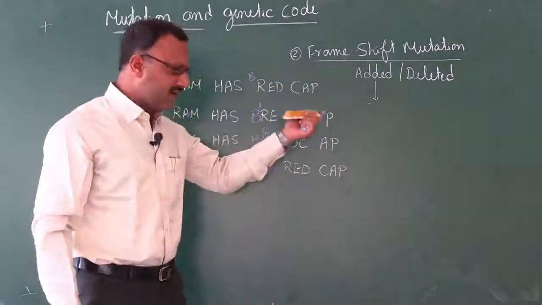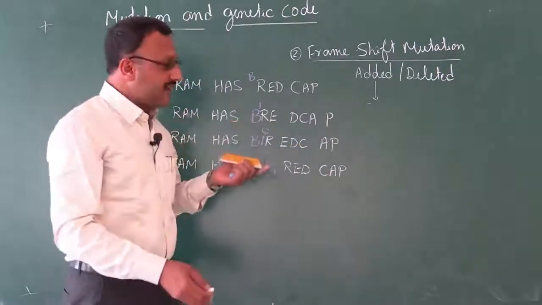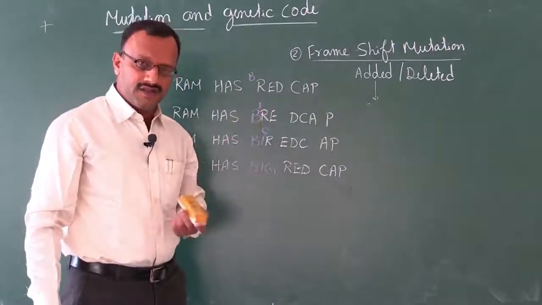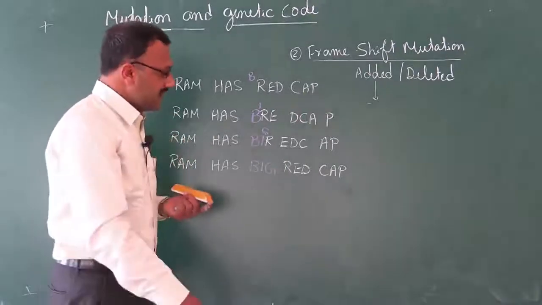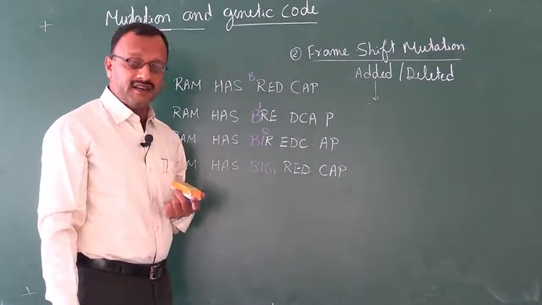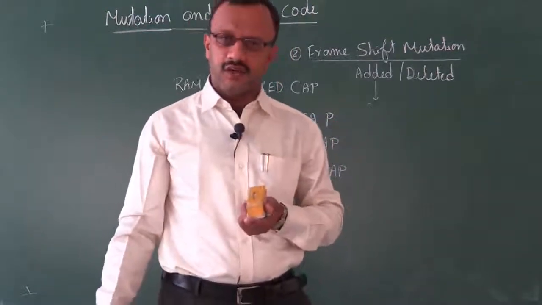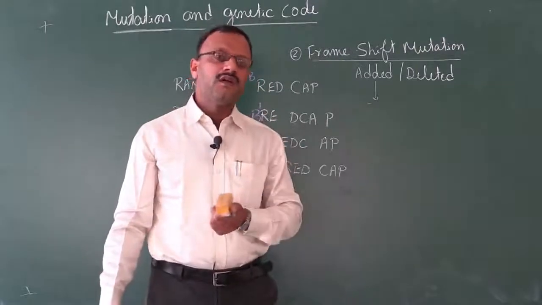This is one of the common types of mutation which is occurring, in which the frame may either be deleted or added to the nitrogen bases or in the nucleotide sequence in the DNA. It brings about alteration in the DNA, which brings about change in genotype and the phenotype of an organism. That is what we call mutation.